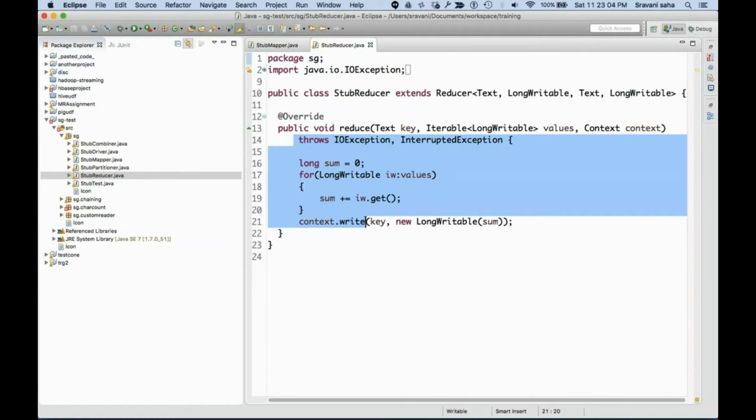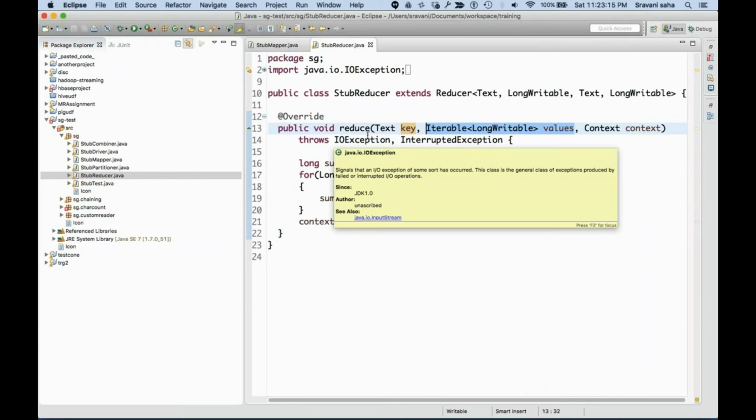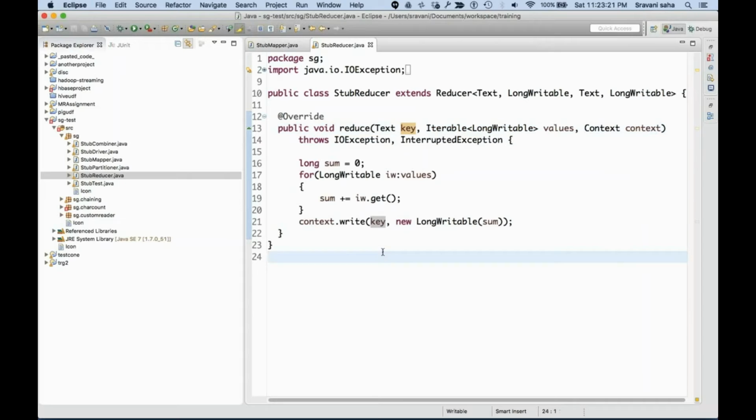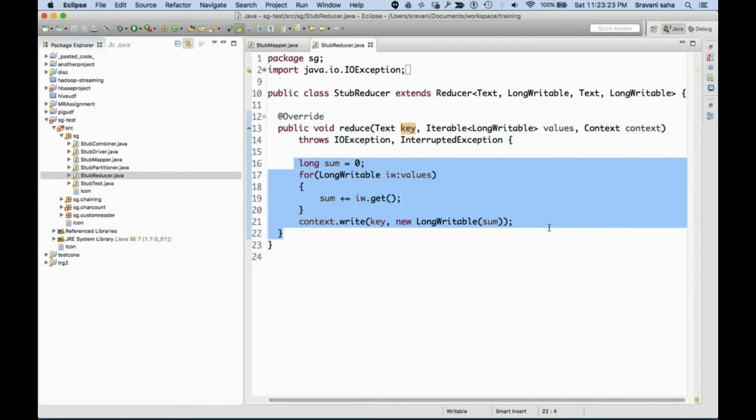And similarly, you will have to write another class called reducer. There you will define a function called reduce, in which you will be given a key and the list of values. You see, it is the list of values. It is an iterator. So in reduce you get a key and the list of values. All right. And then you do something about it. Here we are trying to sum it up.